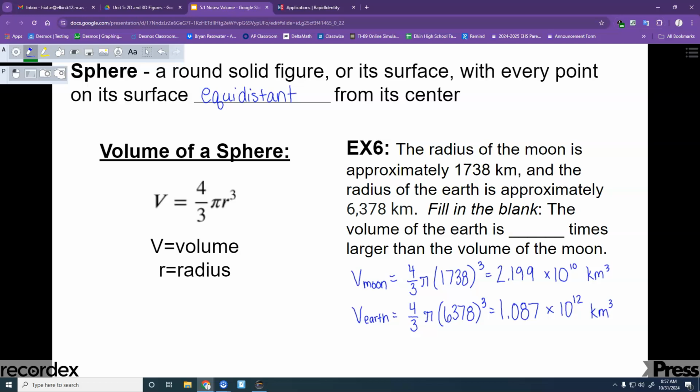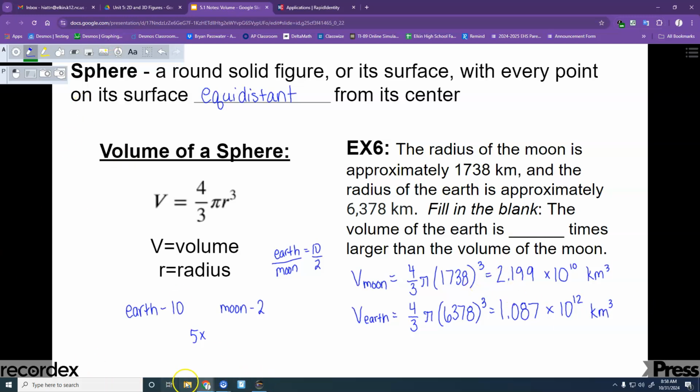So let's do something. Let's pretend the Earth was 10 and the moon was 2. How many times bigger is the Earth than the moon? It would be 5 times, right? So what I could do is Earth, which is 10, divided by moon, which is 2, and that'll give me the number of times bigger that it is, right? So obviously it's not 10 and 2. So we've got to do the Earth divided by the moon.